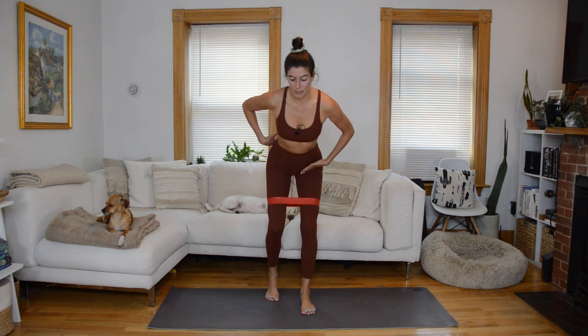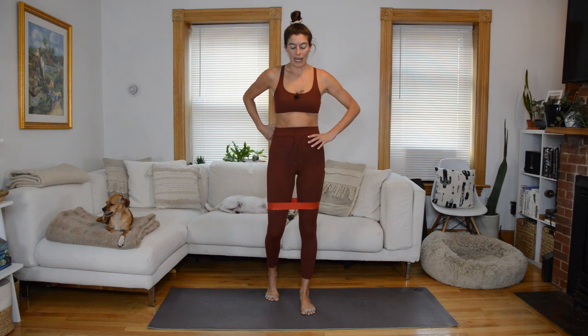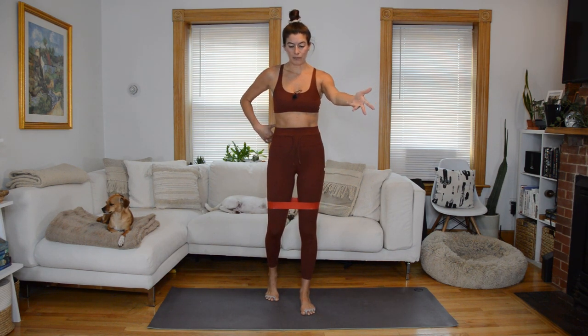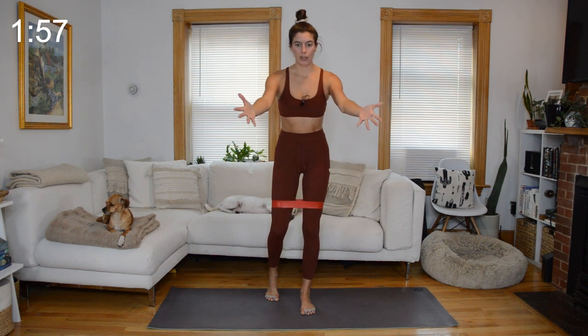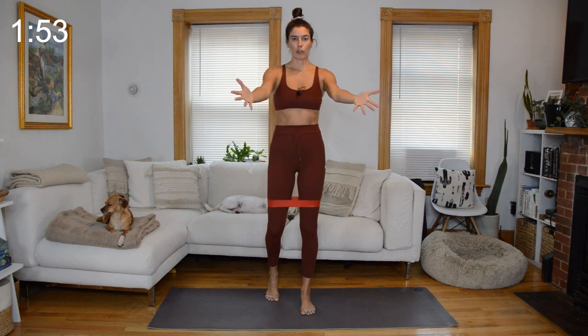So to start, it's gonna be a hip hinge back and forward, and then a calf raise on this right side, okay? You can have arms reaching forward for balance as well. All right, let's go. So hips slide back in a little hinge, hips come forward. Calf raise, lifting that right heel and lowering.